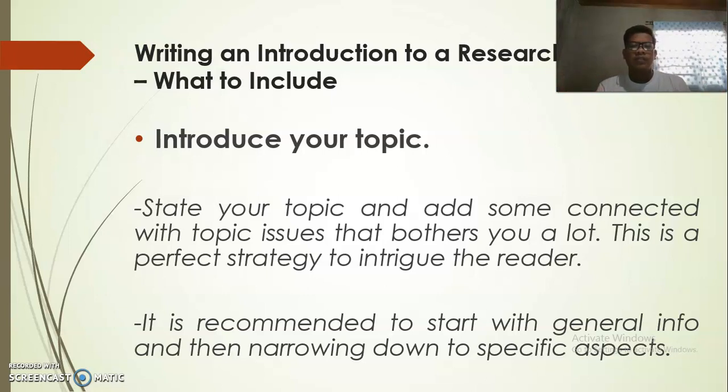Next, it is recommended to start with general information and then follow down to a specific aspect. So if our research title is on the performance of micro enterprises, what are the different variables that we are going to include on the financial performance of these micro enterprises? So we have to state our introduction from general into a specific one.